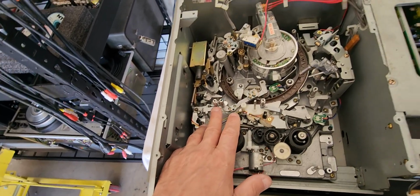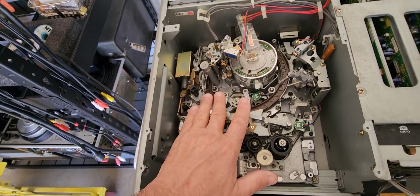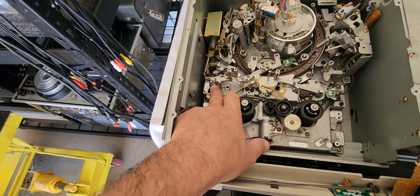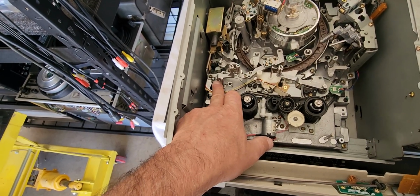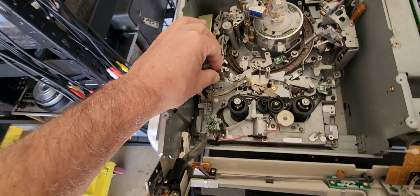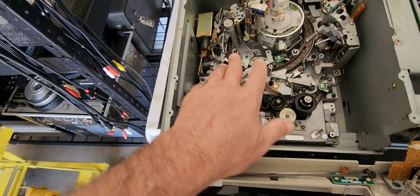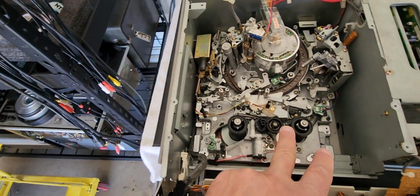You see these where my fingers are? These are the loading pins. All three of these right here, they would be seized up due to aluminum and metal contact, because that's what they made them out of, and they would seize up in place because of no lubrication, and after a while of sitting, they don't want to move, and also due to heat and everything else would also cause that too. So when these three pins don't move, it causes error codes because the tape won't be pushed through into the loading ring to be loaded around the mechanism.